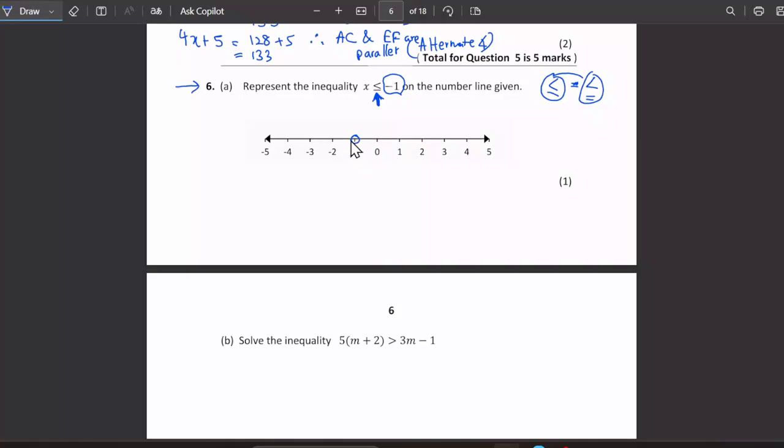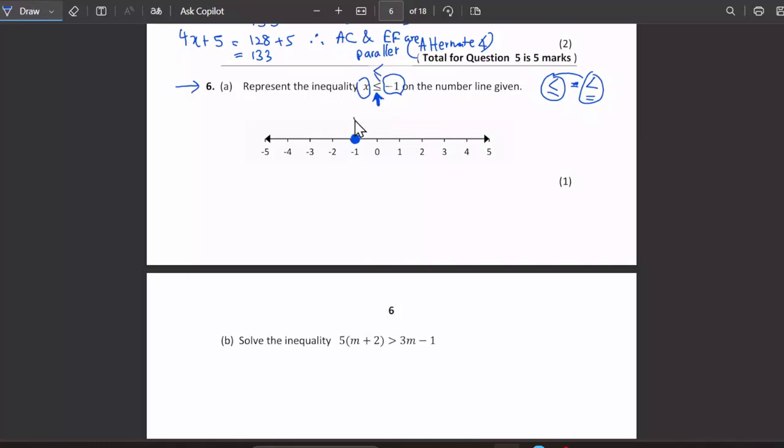So that means we can color this dot. Inside of the dot we can color. Okay, now see, x values are lesser than or equal. So x should be smaller than minus 1. That's correct. X should be smaller than minus 1.